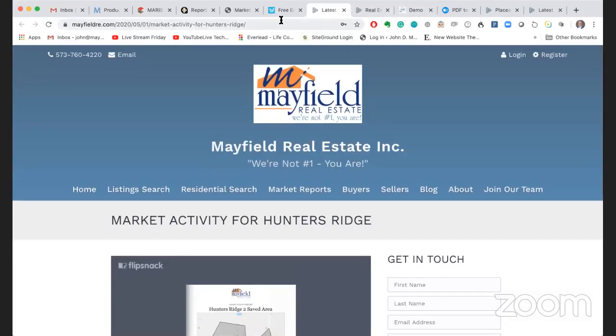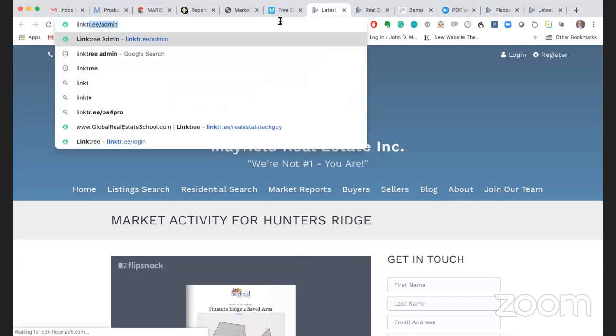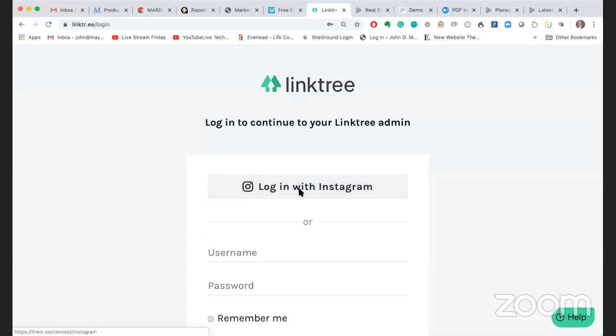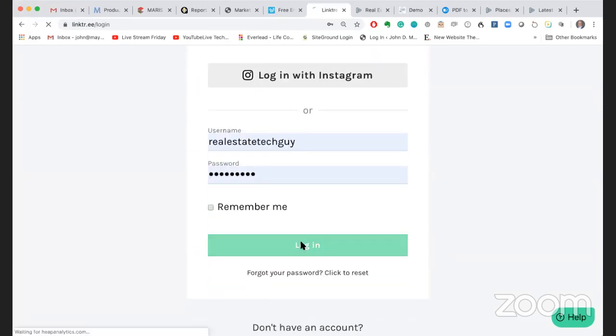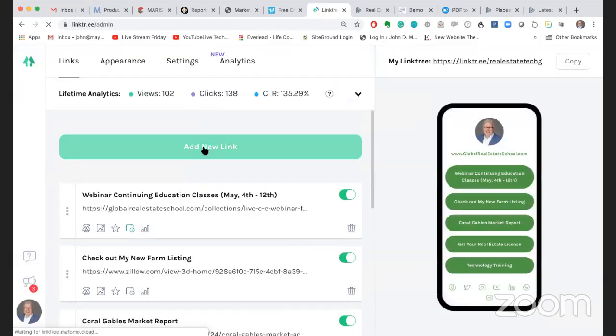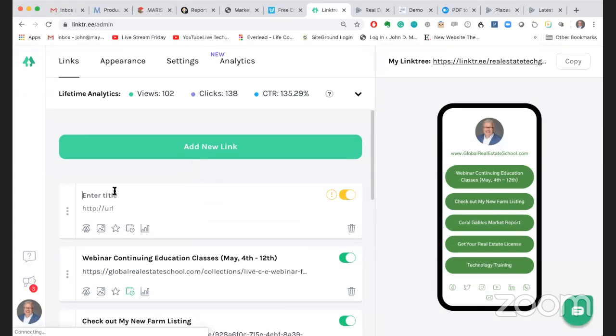Now, don't forget, we can also go to Linktree. We've been talking about this, and I can log into my Linktree, and I can add a new link, and I can put Hunter's Ridge Market Report.